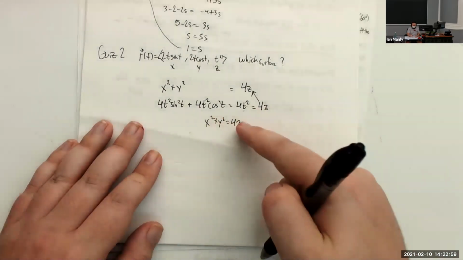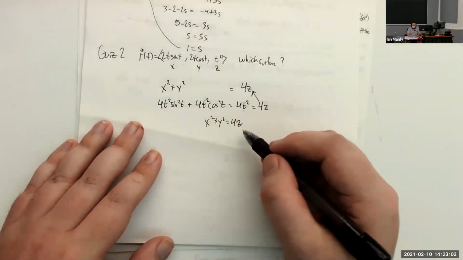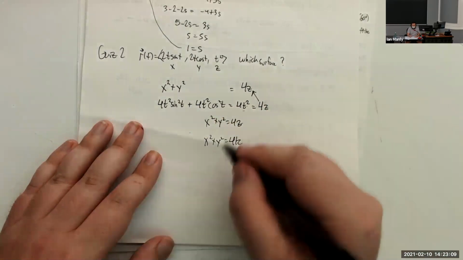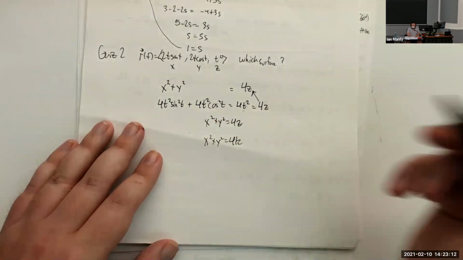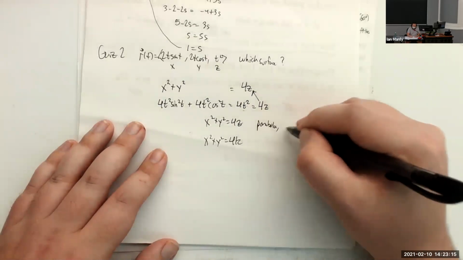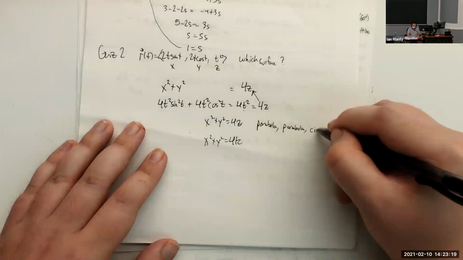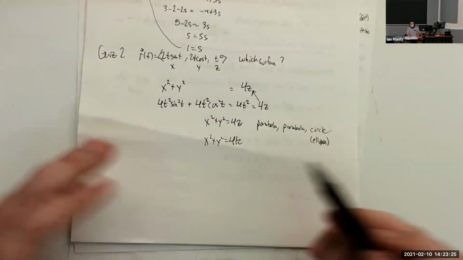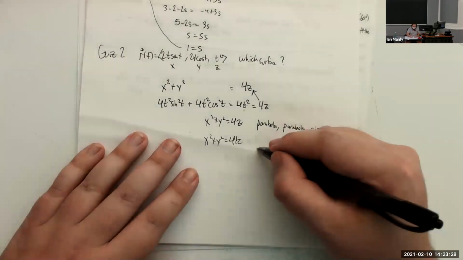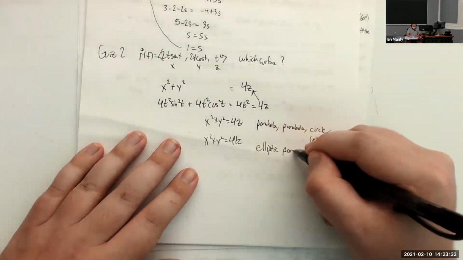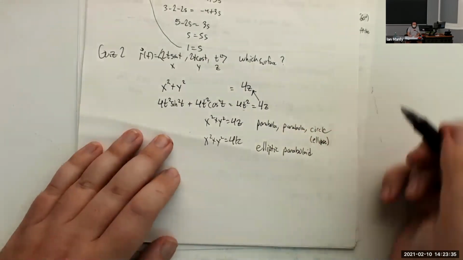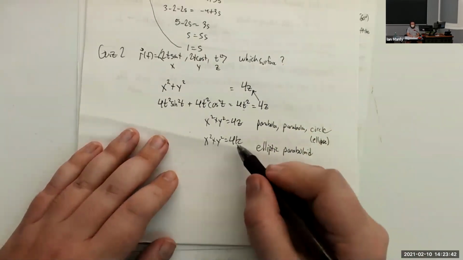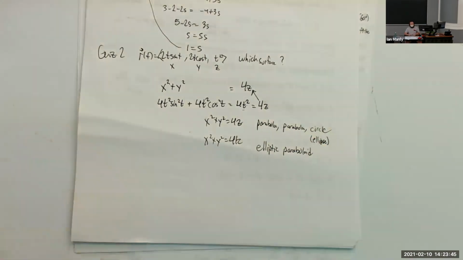And then finally, if I make z be some kind of constant over here, we're going to end up having a circle because we're going to have x squared plus y squared is 4 times some constant here. And so what shape is this going to end up being? So if we have a parabola and a circle, or more generally an ellipse as our shape, well, let's look at the words that we have. We have a parabola and we have an ellipse. So this says to me that it's going to be an elliptic paraboloid. That's what this shape is going to be. And notice that this shape only works for k greater than 0, because you can only have sums of squares adding up to something positive. So that's only going to be positive right there.